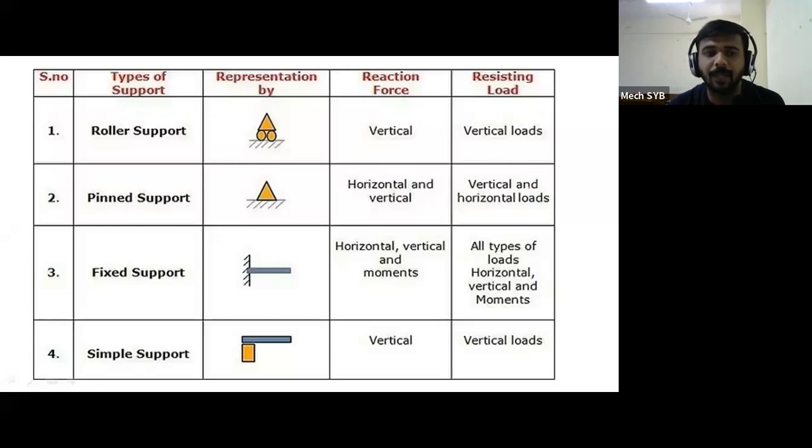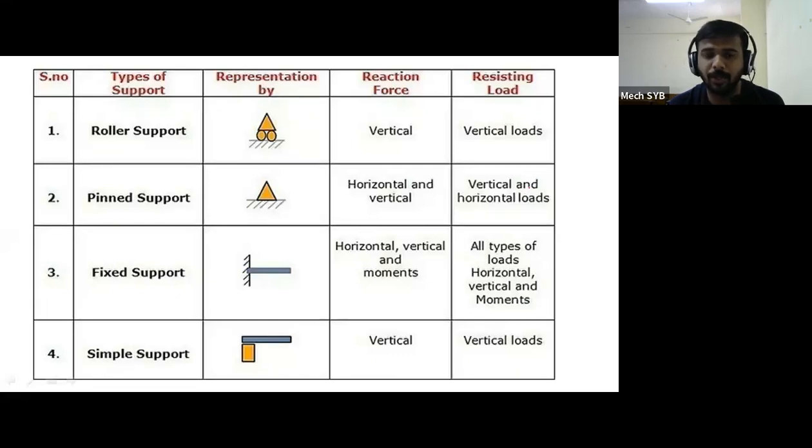Now in today's lecture, again we will discuss the different types of supports. The figures are in front of you in the form of a tabular form, and there, the different types of supports are given to the respective types of beams. If the supports are given, how are they useful for our further calculation? Because in SFD and BMD, our first requirement is the reaction calculation. So wherever the beam is supported, that beam may be a simply supported beam, an overhanging beam, or a cantilever beam.